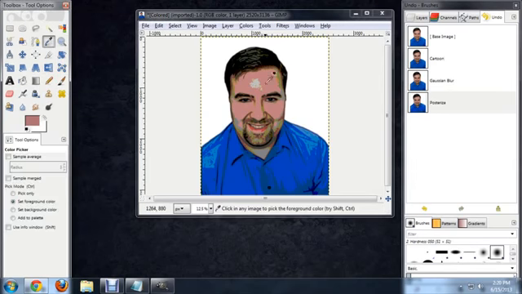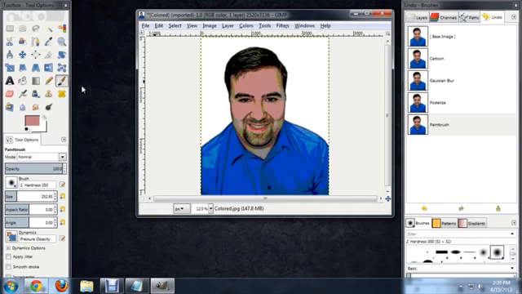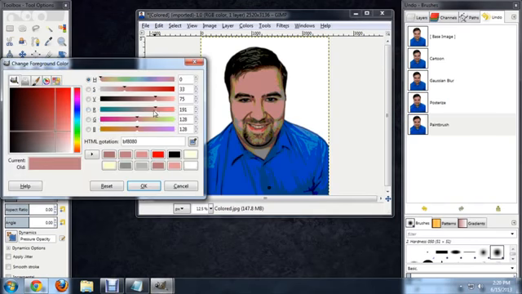Now I really don't like that bright spot on my forehead, so I'm going to select the color dropper, select this flattened color that it's created on the rest of my face, and begin painting in what I don't want to see anymore. Now that color is a little bit dark, so I'm going to click here on the color palette and bring the brightness up just a little bit. And you can see the before and after colors there.